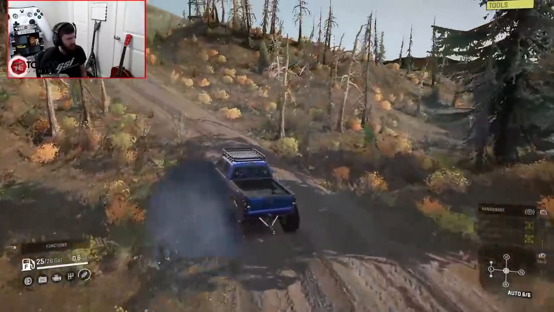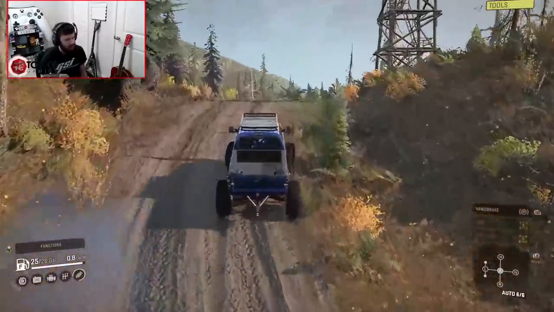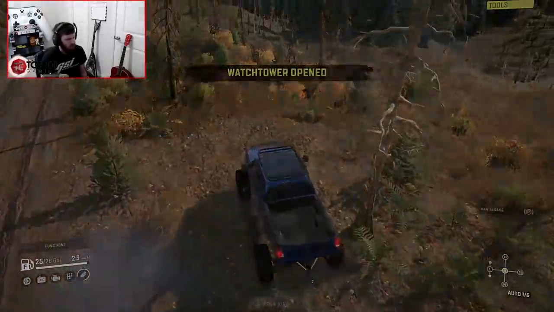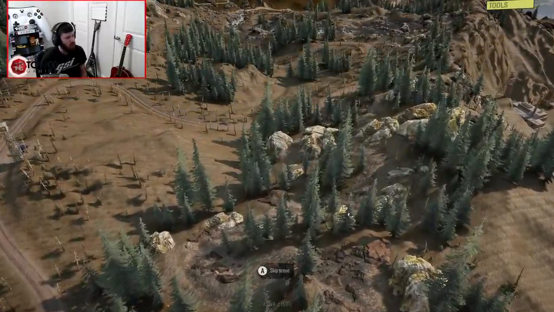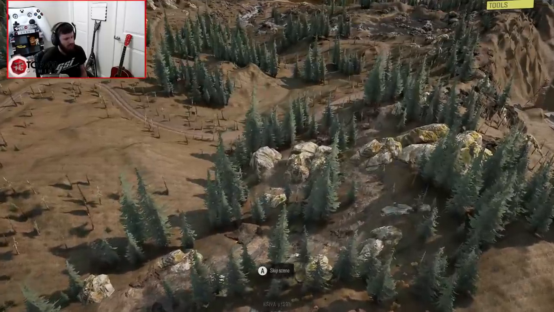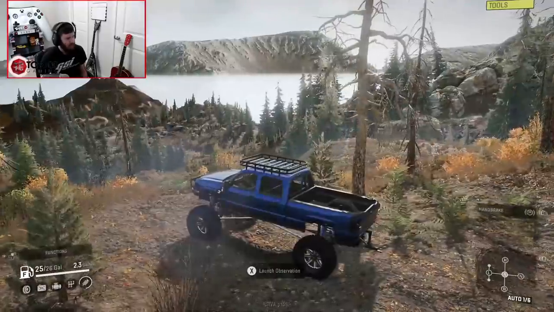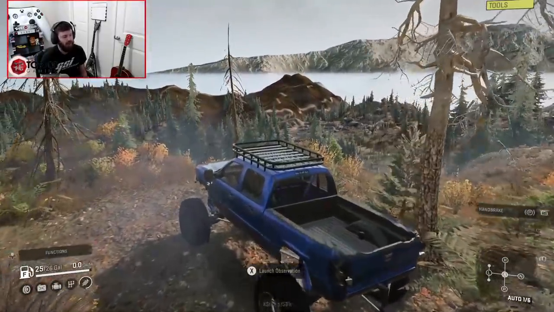I'm staying flat out. I don't even care. Staying flat out off the jump. Whoa! A little iffy on that one, but that's all right. And where's my... All right, there it is. I was like, where's my watch point? Watch tower open! Let's go! Dude, that's awesome. The scope of the landscape is absolutely freaking wild. But yeah, definitely a work-in-progress build, but one of the coolest work-in-progress builds that I've ever seen.